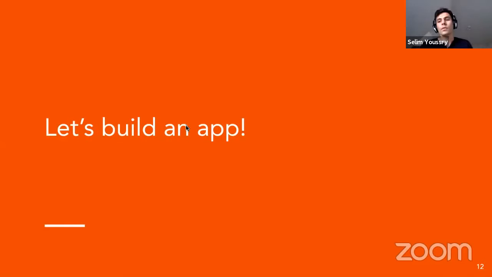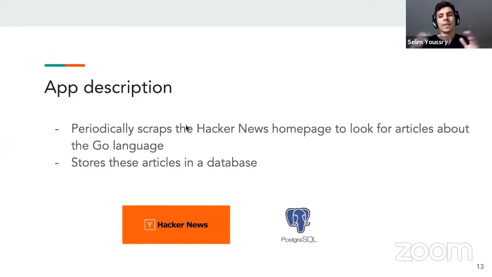All right, so to illustrate those ideas, let's build an app together. What does the app do? I'll try to stay as simple as possible while being somewhat real-worldish. We're going to do two things. We're going to periodically scrape the Hacker News homepage to look for articles about the Go language, and once we've got articles about Go, we're going to store them in a database.